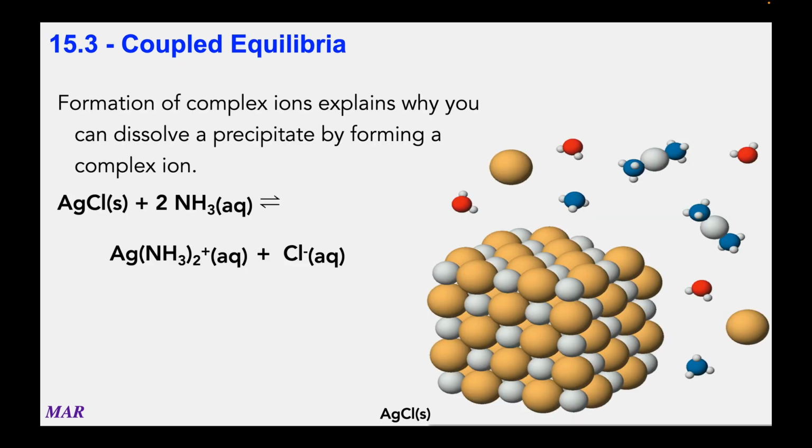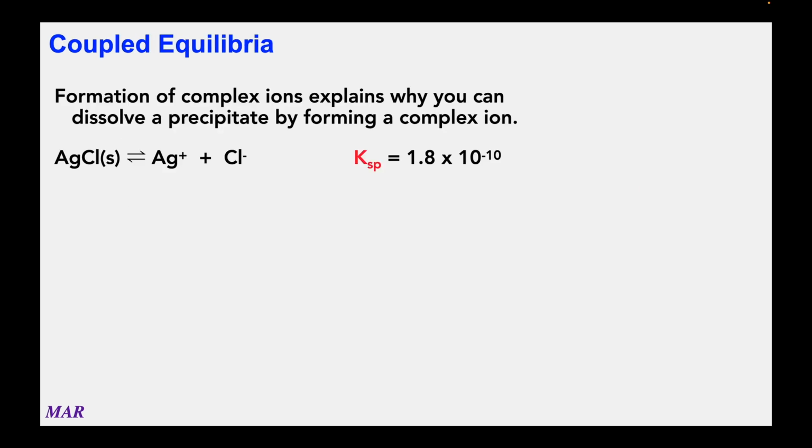You can use these in some kind of clever ways, however. Silver chloride is a compound that actually will coat glassware once it's formed, and it makes kind of a fuzzy white look on some of the glassware, and maybe you've seen it this quarter in our labs. If you want to get rid of that silver chloride, you can scrub the heck out of it, but you can also use a chemical method, because if you add some ammonia to the silver chloride, this complex ion, Ag(NH3)2 plus, will form, as well as some chloride. So this is actually a pretty cool way to get rid of some of that nasty white stuff.